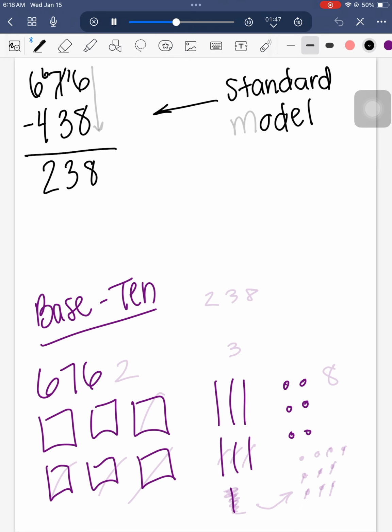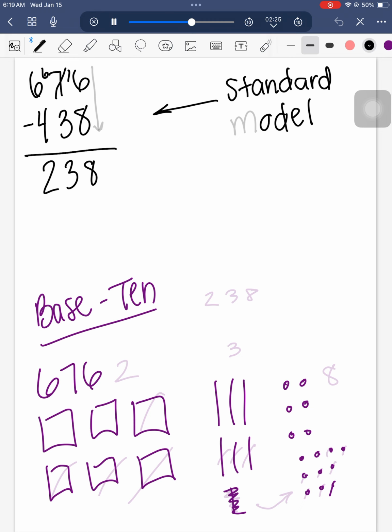You would then have to go through and cross out 438. Now, the same issue where we only have 6 ones is here, so we're going to have to take away from one of our tens. They need to mark down when they are regrouping and taking away a 10 using base 10 model with a squiggle so that they know that it's just coming over here. A lot of them will forget that that's not a subtracted one, that it's still over here. So then when they're doing their final answer, it causes them to mess up somewhere along the way. Then you can subtract like normal.